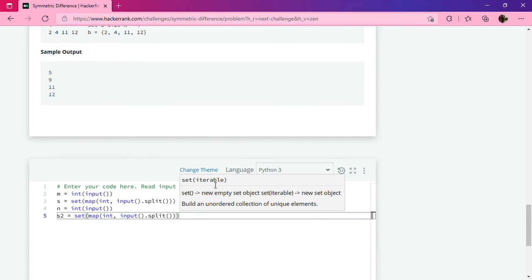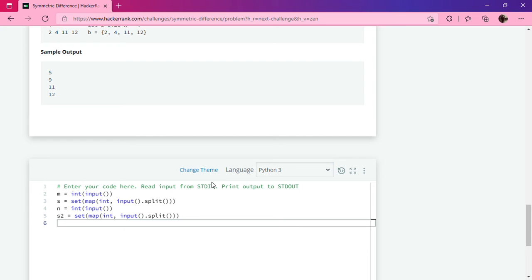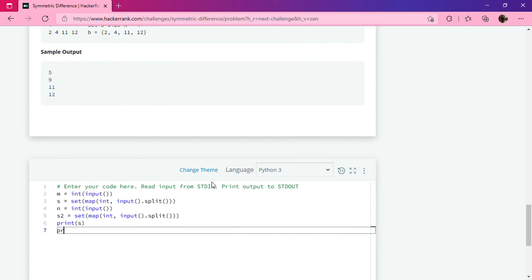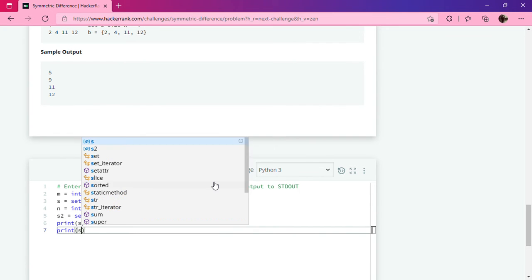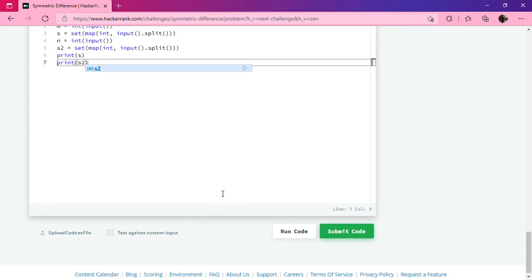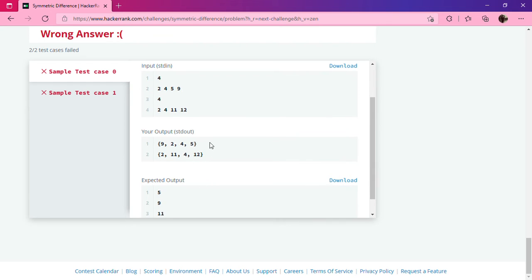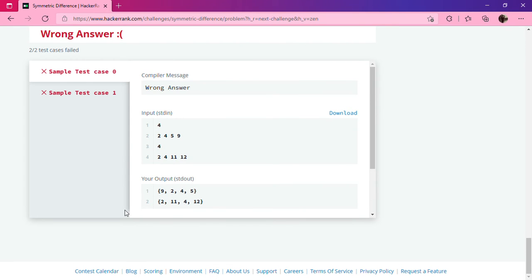So we have chosen this. Let's print s and print s2. So let's check this much first. If you are getting the okay, 2 4 5 9 and 2 4 11 12, so we are getting our sets, right?